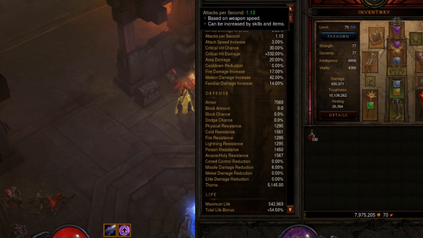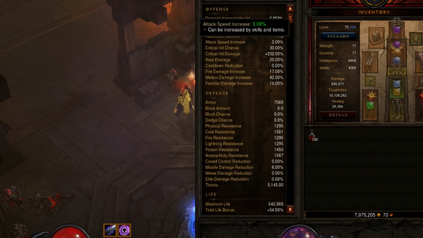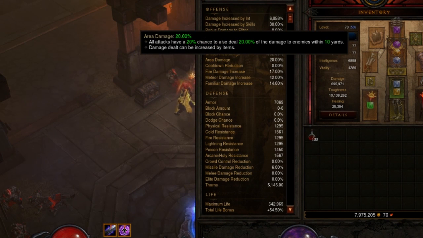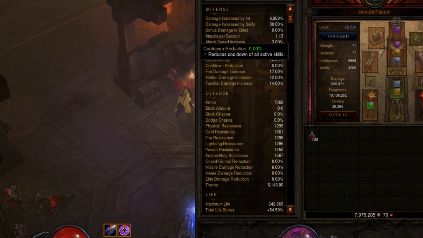I have no bonus damage to elites. Slightly faster than base attack, not by much, though. 30% crit, but my crits deal an incredible amount of damage. That's nice. I can't change my skills, but I have Conflagrate, which increases my crit with fire spells by like an additional 3%, so it's pretty good. Area damage, 20% chance to deal 20% of my damage within 10 yards.